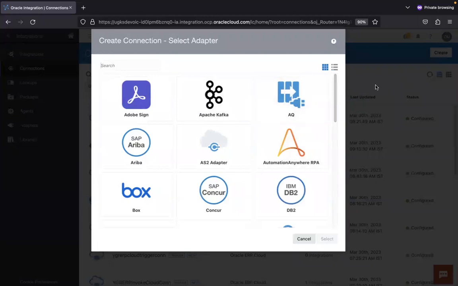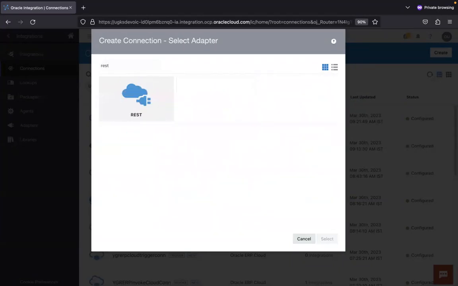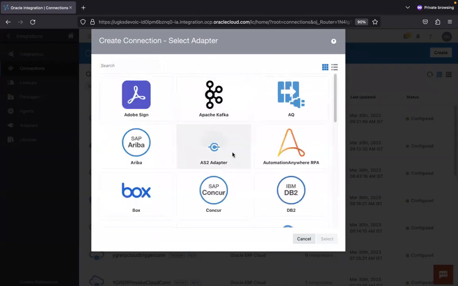If client says, yes, there is a REST API, this is a REST API that you need to invoke to create a customer, in such cases, you create a connection with a REST adapter, because remember, we don't have application A adapter here. So you create a SOAP connection or a REST API connection, and you use that connection to talk to it. 99% of the cases you have the adapters. If you don't have them, you would use SOAP or REST to talk to the other applications.